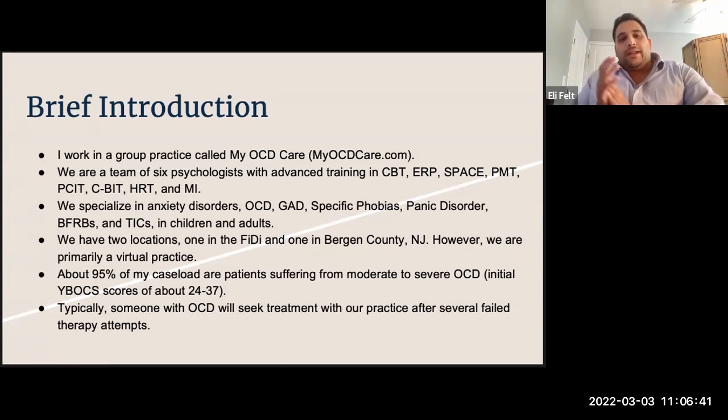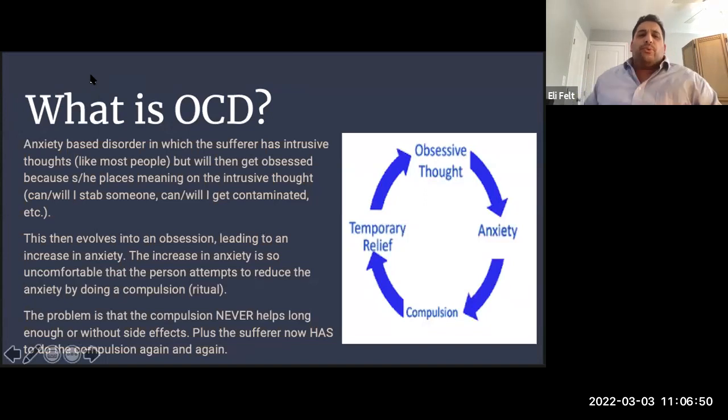The goal that I'd like to get out of this presentation is to make you guys proficient so that they don't have to go to anyone else. And that's the goal. So briefly, I know this might be very basic for some people, but I want to go over the basics of what OCD is and string together the different themes. Because I think once you understand the core of OCD, it makes it very easy, when we do the exposure, to attack the head of the snake instead of playing whack-a-mole, which I think ends up happening all too often, and that doesn't help the patient.